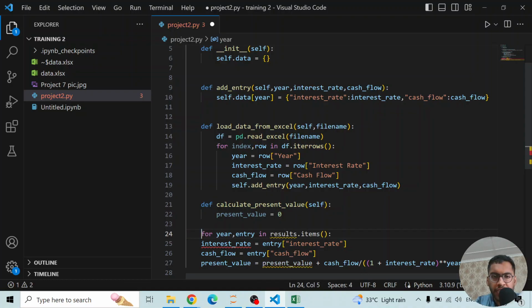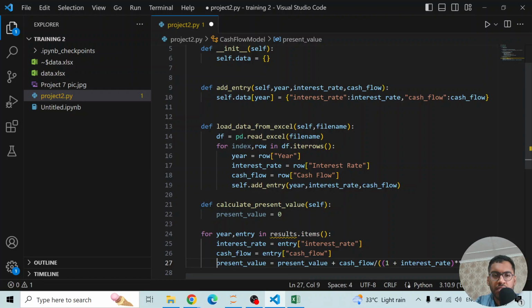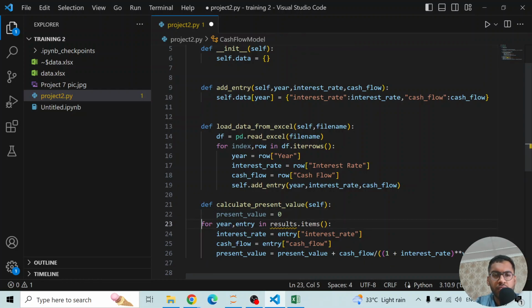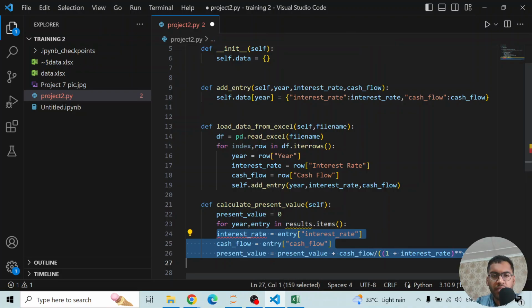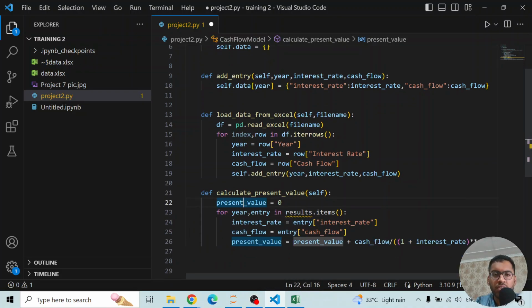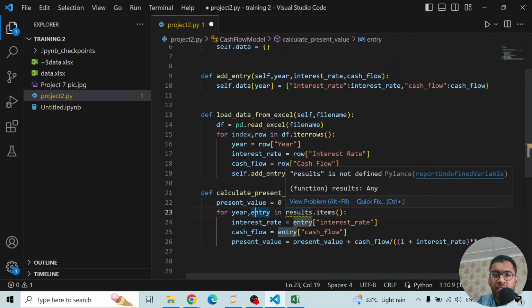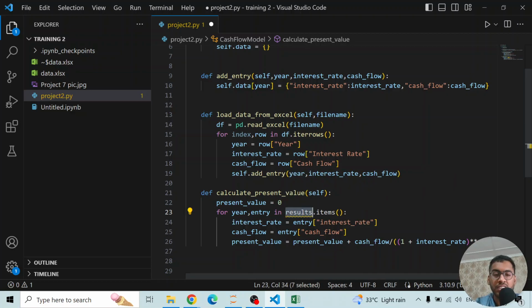Make sure the indentation is correct. So present value is 0. Then I am saying for year, entry in, instead of typing results over there, let's type self.data, because I have saved my results within the data itself. Over here, self.data.items().